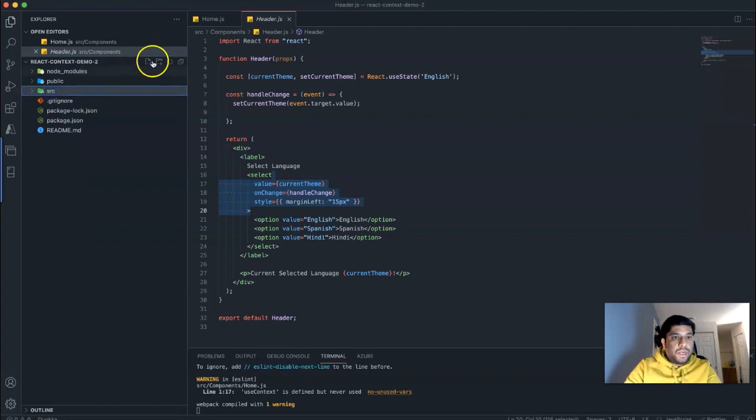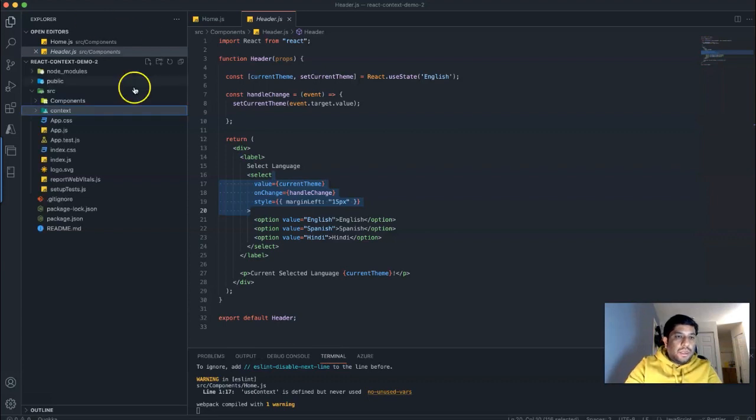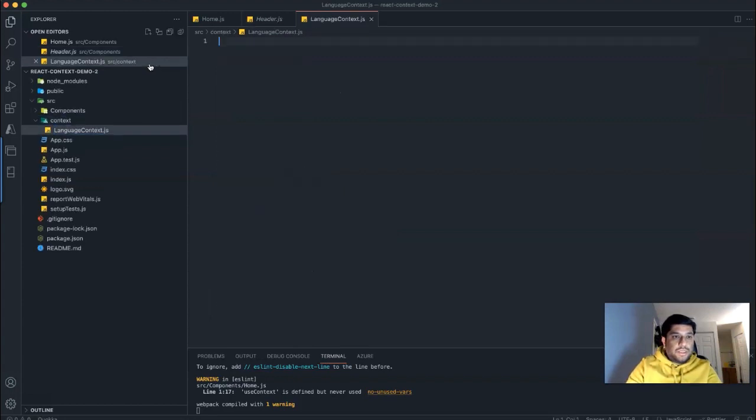First, I need to create a new folder and I will name it context. In that, let's create a new JS file and name it languageContext.js. Now let's import React.